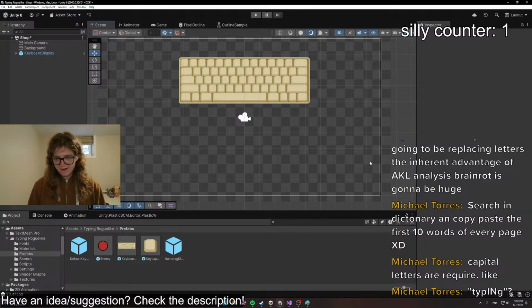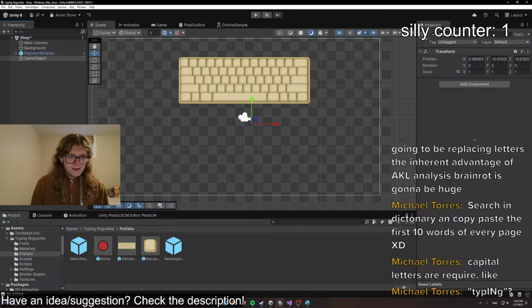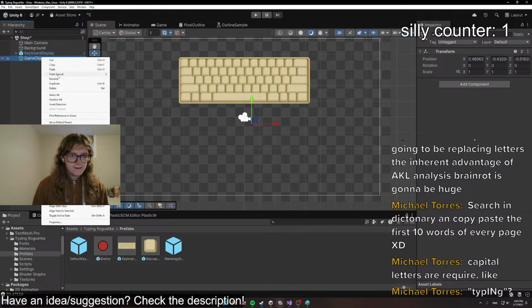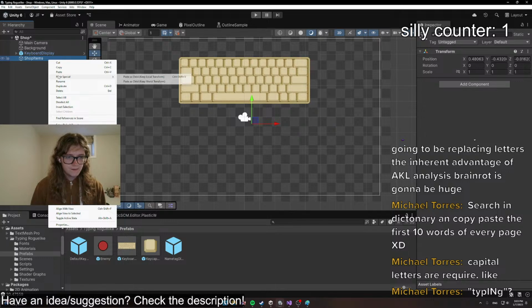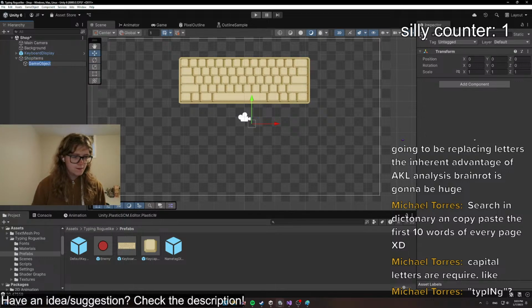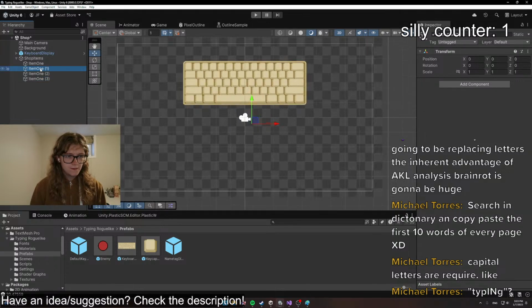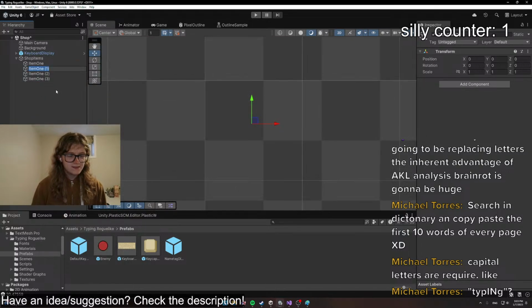Basically, down here, I'm just gonna have different shop options spawn, and they'll all just be keycaps for now, I think. So, shop items. I can't double click this to rename it.